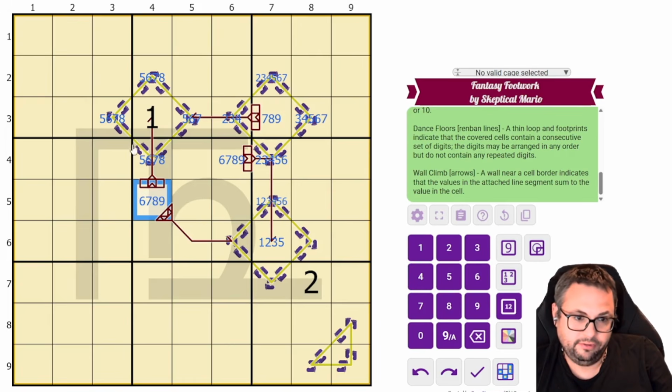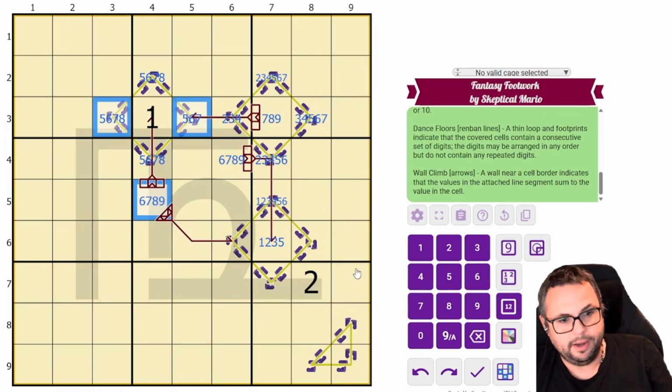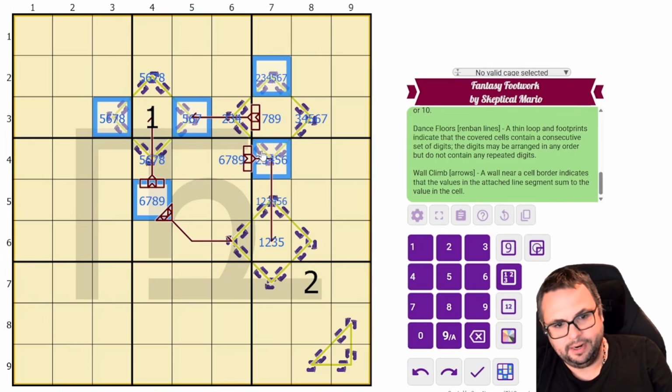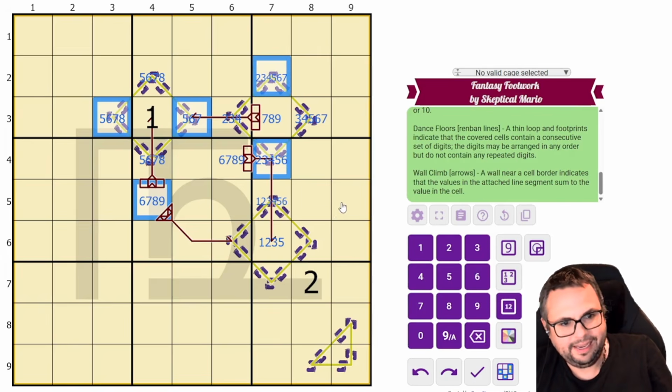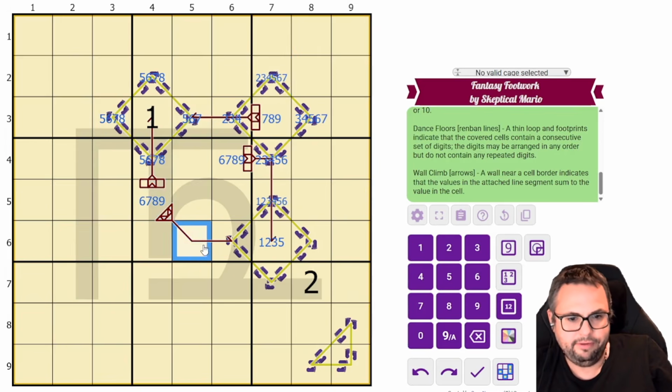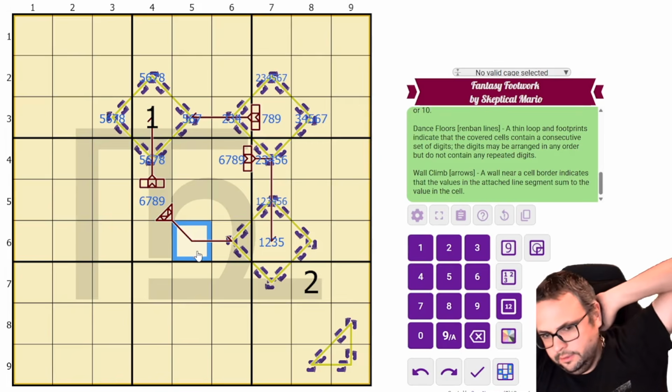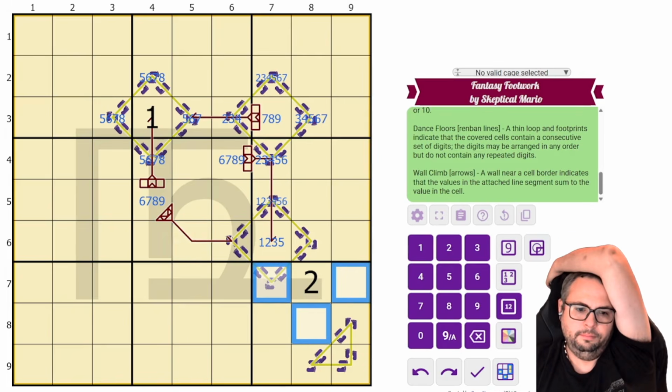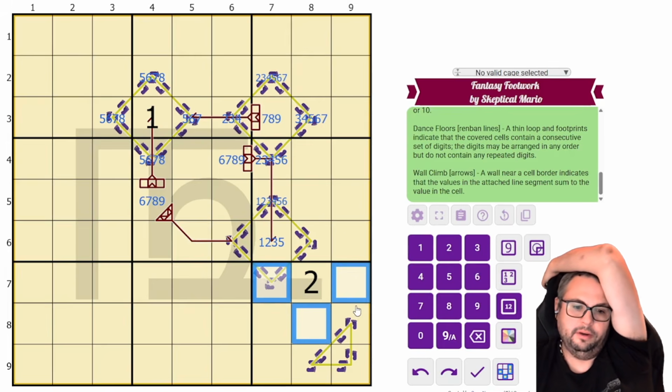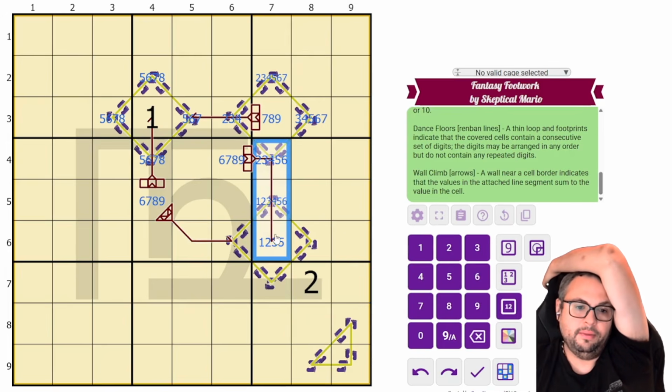If this number is a 6, 7, or 8, it needs to show up on the Renban in one of those two places, which then means that if it shows up on this Renban, it needs to show up in one of those two places, which gets a little iffy, but not necessarily. The 3 in this box assuredly isn't going in any of these cells. So if there's a 3 on this, then the 3 ends up on here, and this ends up being 3, 4, 5, which all seems fine.